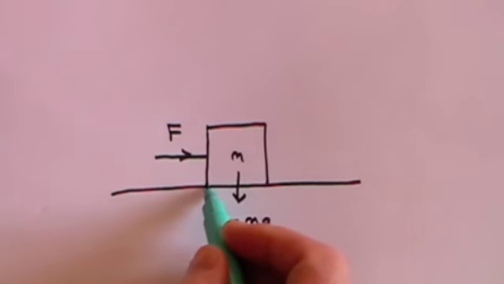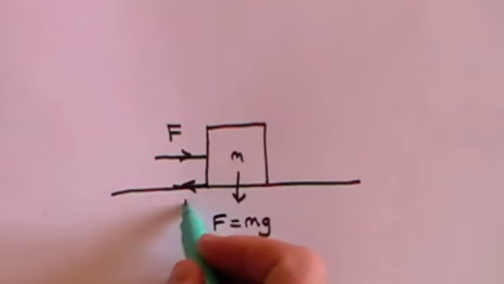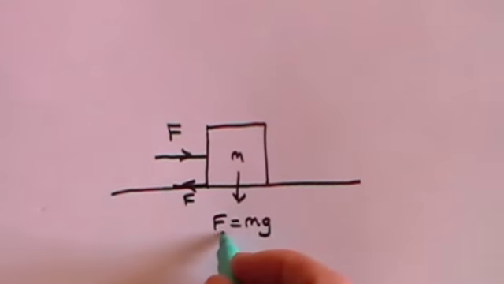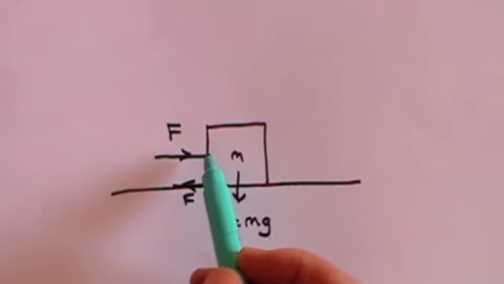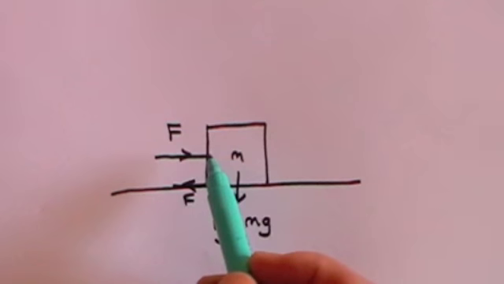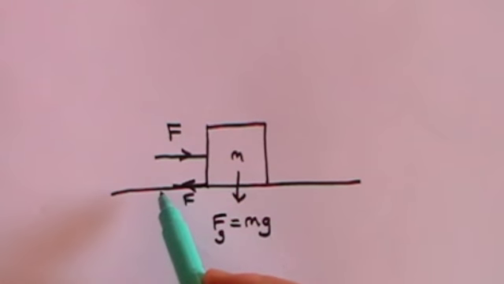This means that there must be a force that is equal and opposite. We'll call this the force of gravity so we don't confuse this force. But here's a force F in this direction. If the bookcase doesn't move, there must be an equal and opposite force F acting in the other direction, because otherwise there would be movement.